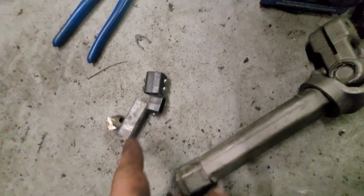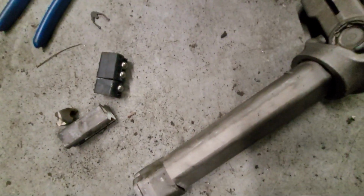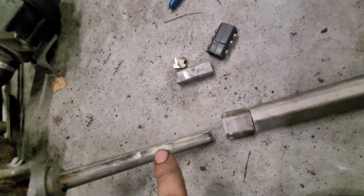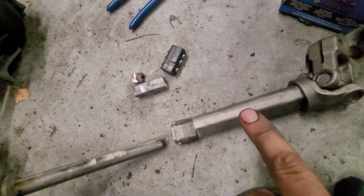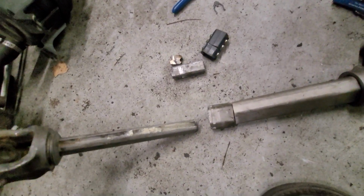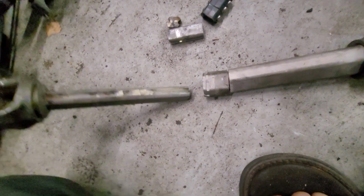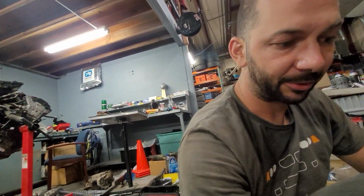Here's the part that I cut off of there. Inside was holding the rest of the pieces on. It appeared to be this sleeve with all these dual ball bearing setups. So I think if I can get those to stay on here, then I will still have the telescoping part, and also it'll remain rigid. Things are pretty hot from grinding on them, but I'm gonna try and slide that over that and put that on there, and see if we have an adjustable rack now, or adjustable column thing.